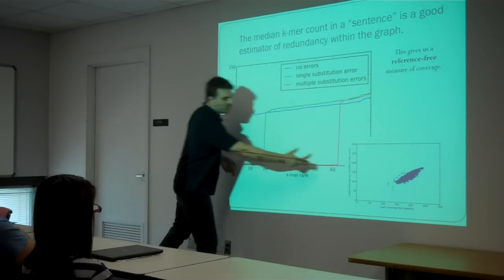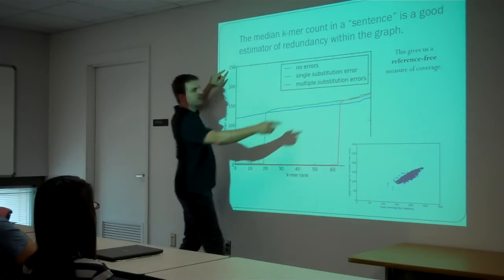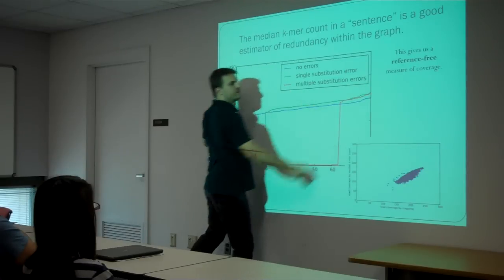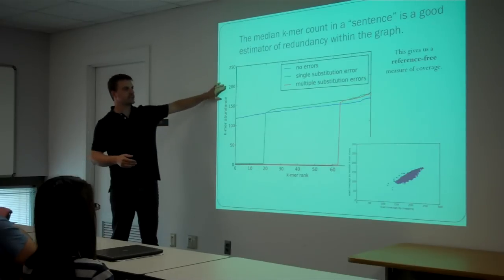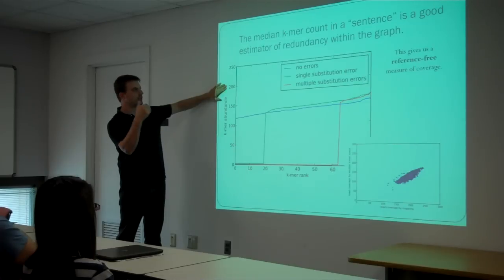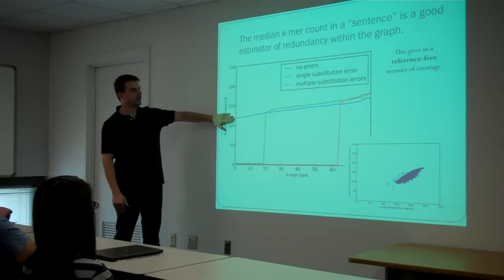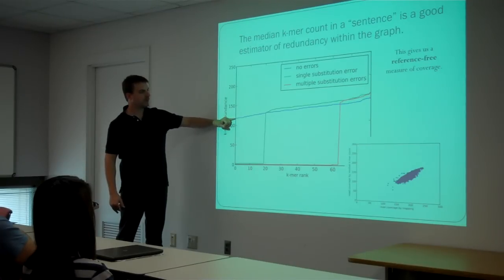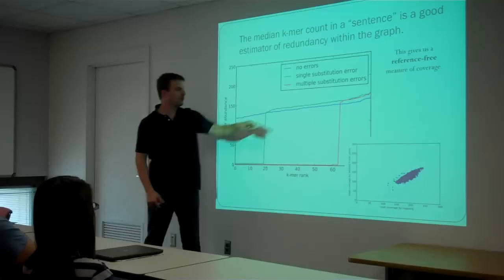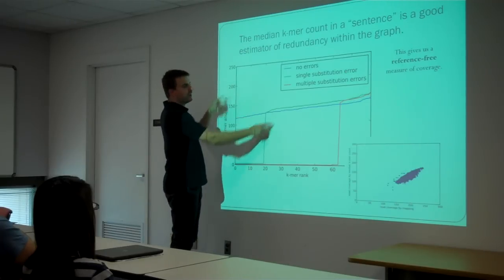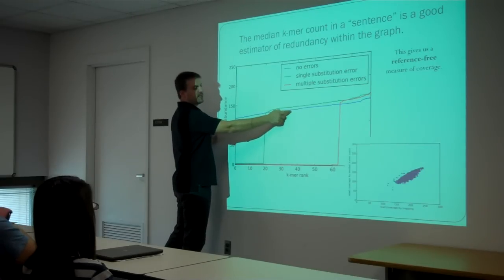So if you look at this sort of k-mer rank abundance plot for reads, we have reads of length 100. So there's 81 k-mers of length 20 in the 100 base read because you're doing overlapping. And if you count for a data set that has 200x coverage, that is, you've sampled a genome with errors at 200-fold depth, and you count, this is all based on simulation, in an error-free read, what you see is that your k-mers in that read, if you just line them up by the number of times they're in the data set, very closely approximate some number that's related to your ultimate coverage. So basically, the blue line is we don't have any errors in this read, and we can say we've seen this read many times before, because it's many times in the data set.